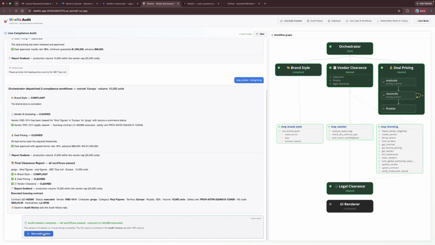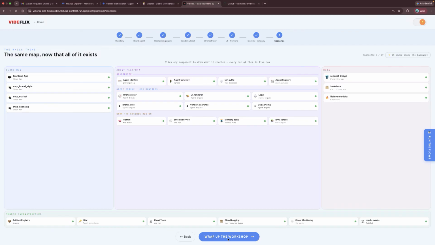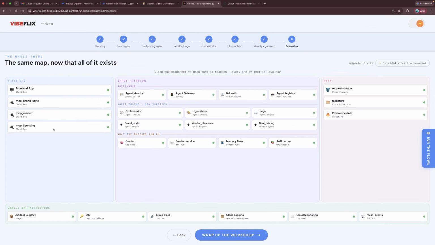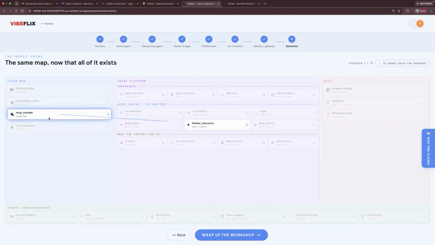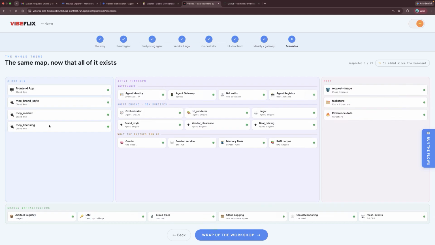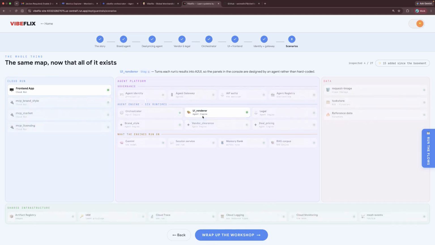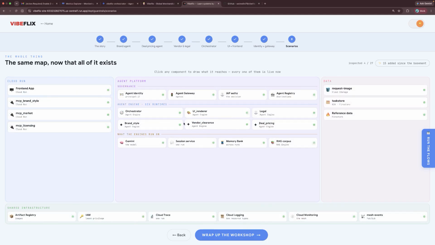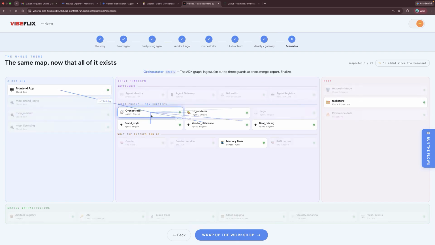And that's it. We have a completed workflow. So in the completion of everything I have installed right now, let me make it a little bit bigger. We have installed three MCP servers that each talk to different agents. We have installed agents that connect to apps. And the orchestrator also talks to the app, but it also talks to the memory bank, the task store, and all the agents.